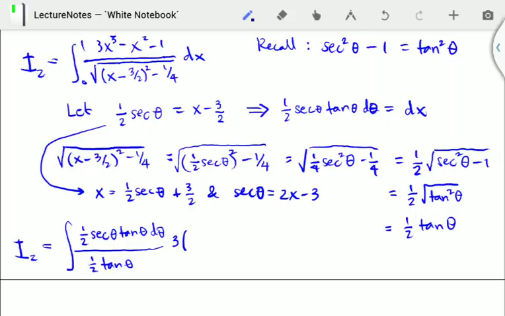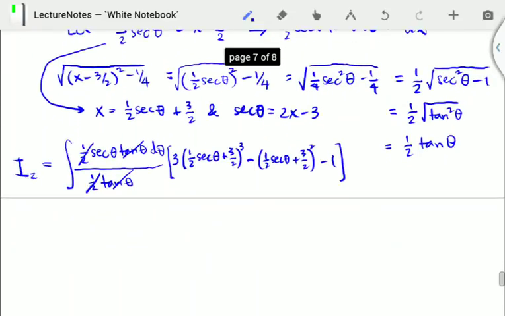But anyway, x is 1/2 sec theta plus 3/2 cubed minus x squared. So you have 1/2 sec theta plus 3/2 squared minus 1. The numerator is long, but the nice thing is, look what happens to the numerator. You can cancel it right away. Integrating with just a numerator is more straightforward than integrating something with a denominator. So what do we have left?